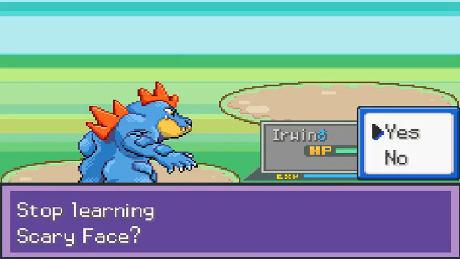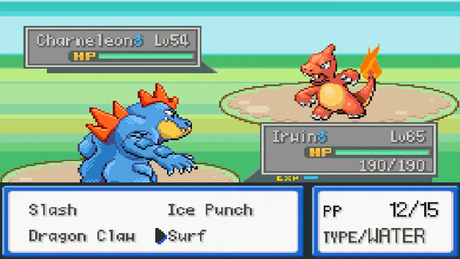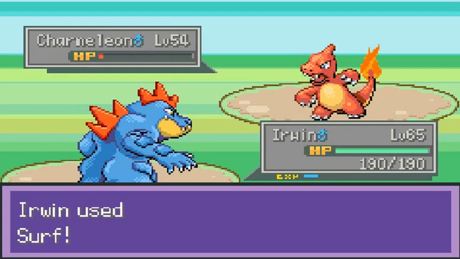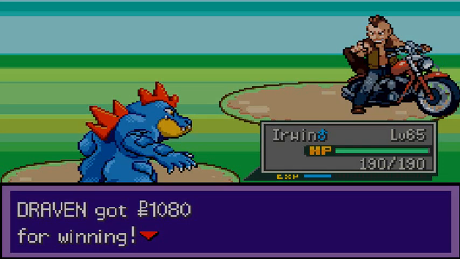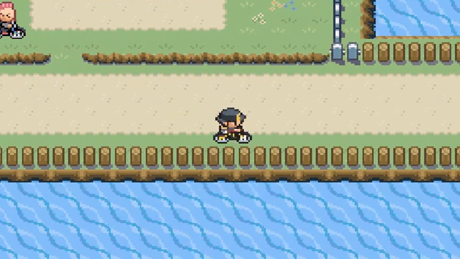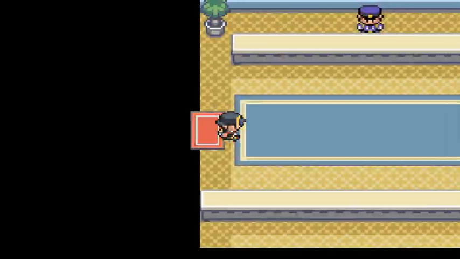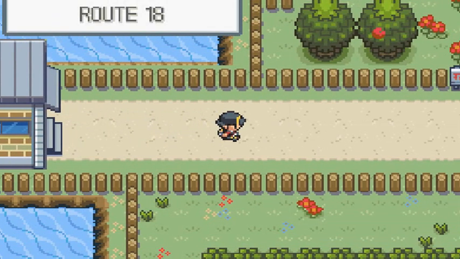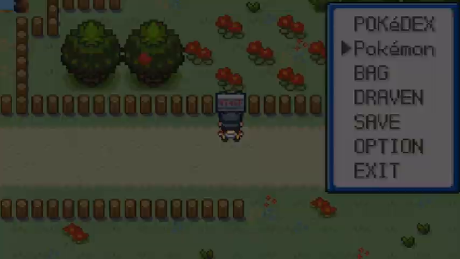Shelgong grows to level 47. And Irwin grows to level 65. Here he comes out with a Charmeleon. Charmeleon, and I was like, holy crap. And look at that. Okay, alrighty, so I guess that's it right there. We're still going downhill on this thing. And here we are going straight into the Fuchsia, in Route 18 to Fuchsia City. Let's see, Sada, Fuchsia, okay.